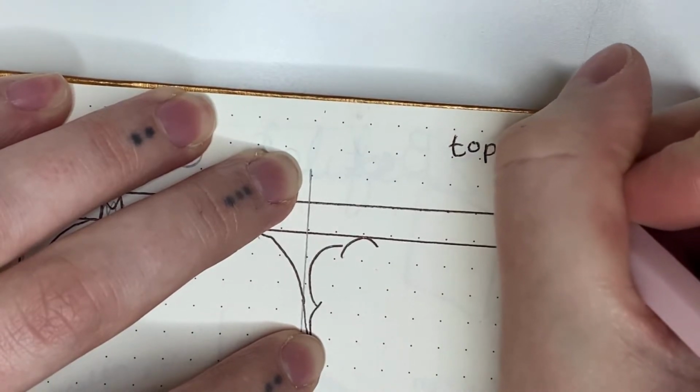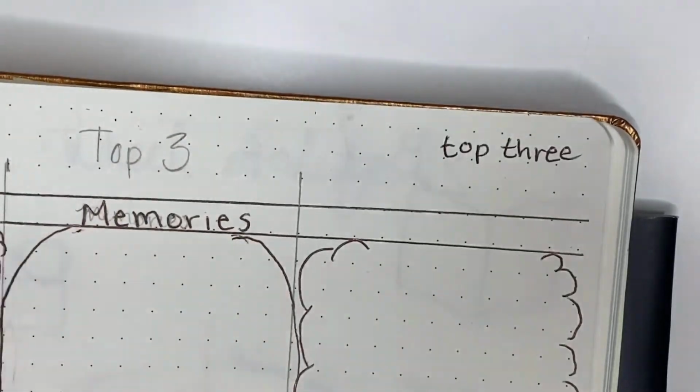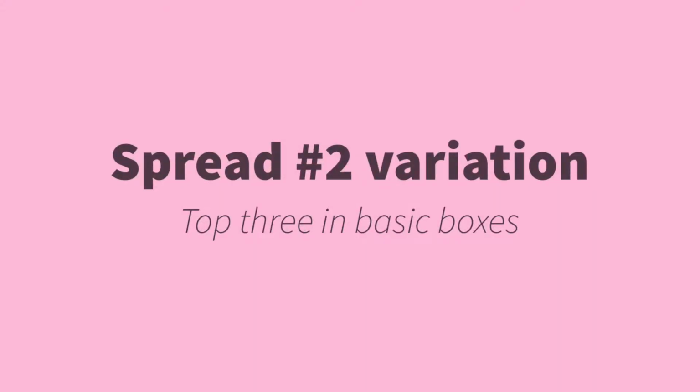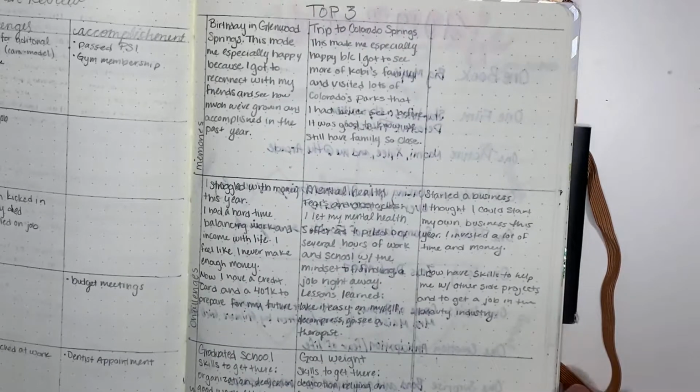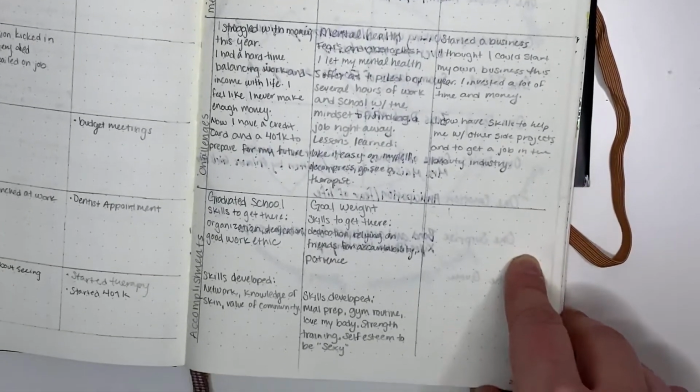This can absolutely just be 9 boxes on a page, and that's going to really help you focus and utilize the spread for its intended purpose. That's exactly what I did back in 2019, and it worked just fine. But, as the years progress, you do want to switch things up a little bit, so that's what I did for this year.